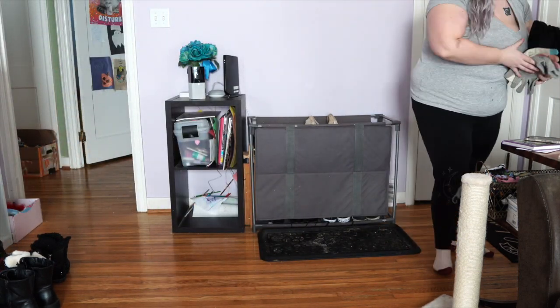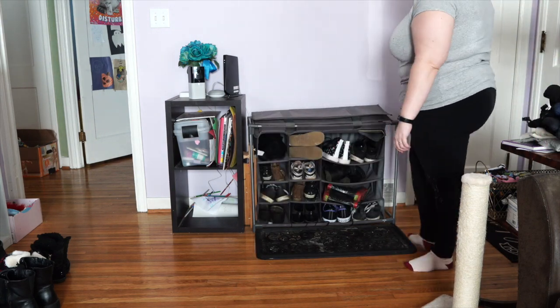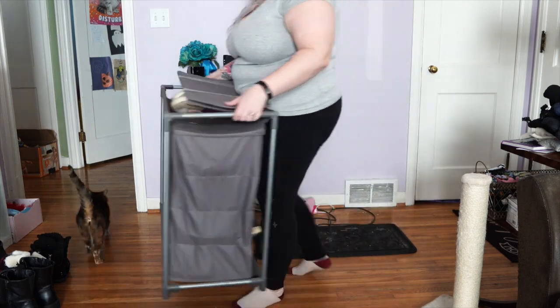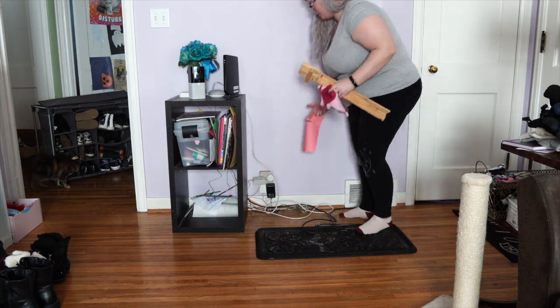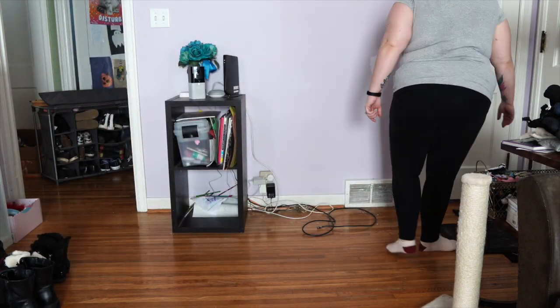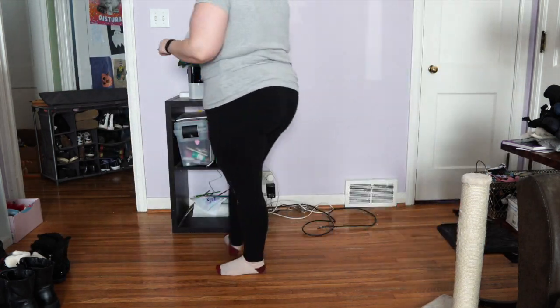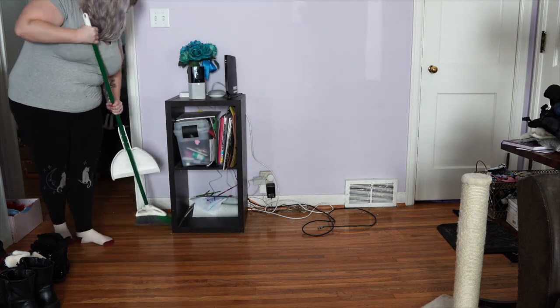I always felt like this part of my living room was a huge eyesore, and I hated that this is the thing you saw when you first came into my house. Now, I get it's practical that there's just a place to put your shoes. There is a mat for wet shoes, especially since I live in New York. We get a lot of snow, especially because I'm near the lake, so we do get a lot of lake effect snow. Therefore, foot traffic is usually wet.